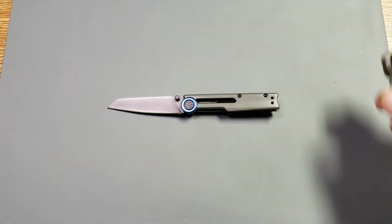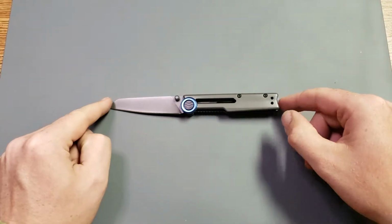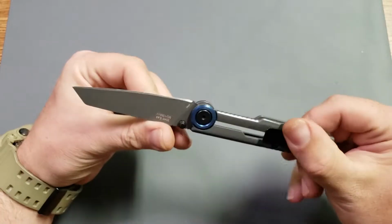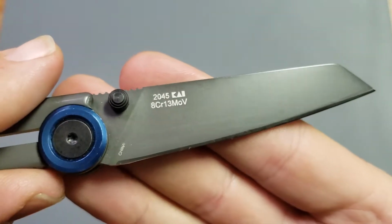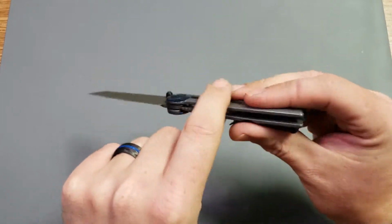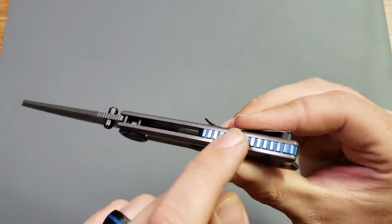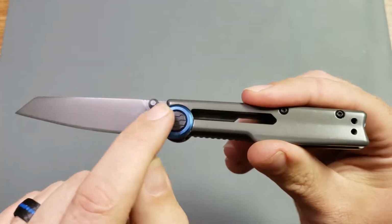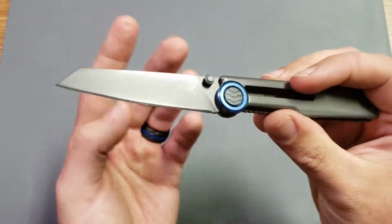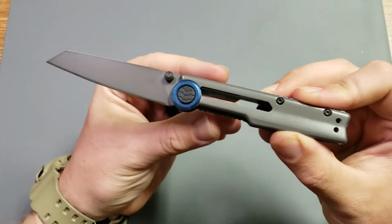All right, let's get some specifications out of the way here. Overall length on this is 6 3/4 inches with a 3-inch blade length. It is, like most Kershaws, at least around this price point, 8CR13MOV steel. It has a steel frame with some kind of metal backspacer that's this anodized blue, along with this pivot collar here. Made in China, of course, as most Kershaws are. I mean, there are quite a lot that are made in the USA, but this is not one of them.